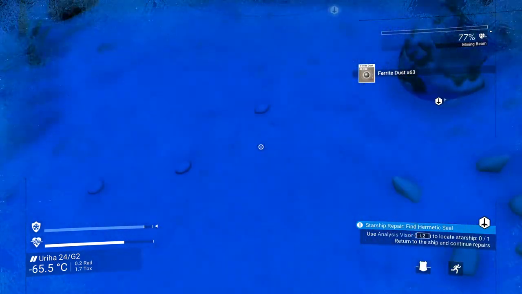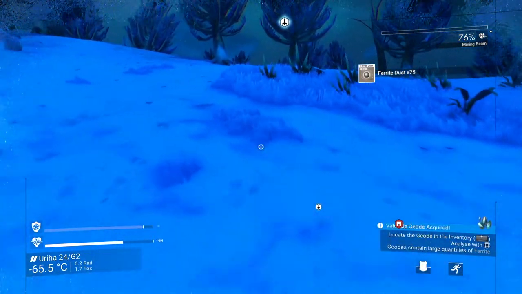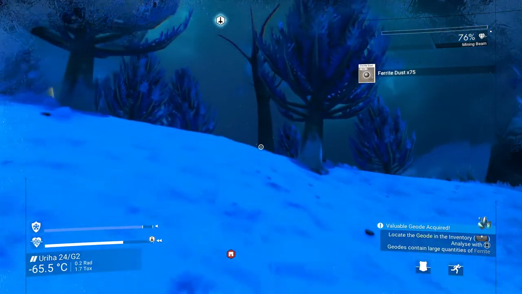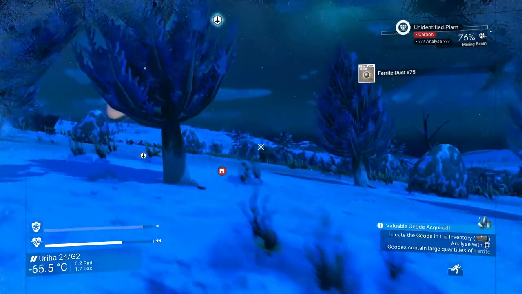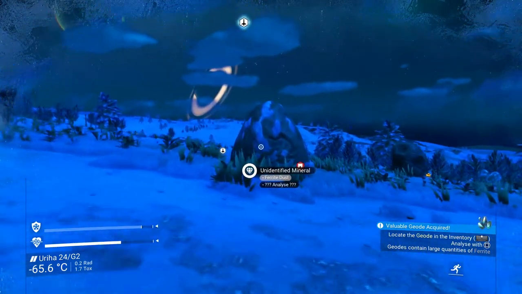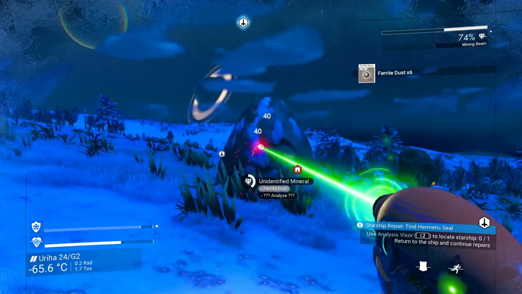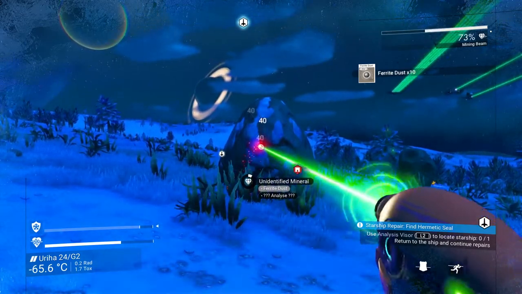Like in the beginning of this video, we saw that weird looking crab animal with like a rock for a head. I've never seen that in all the updates previously before Beyond. So I don't know if this is a new thing they've added, like more variety to the animals, but that was definitely interesting to see that.